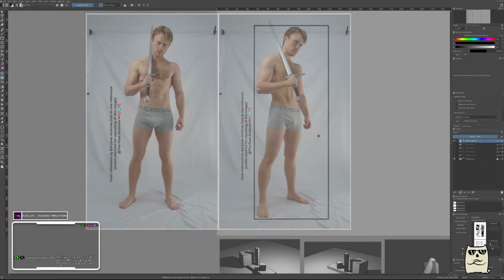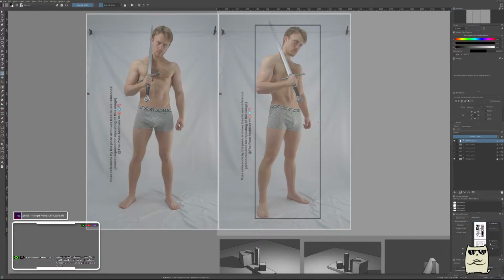We're gonna ignore the sword. Put you inside of a box.